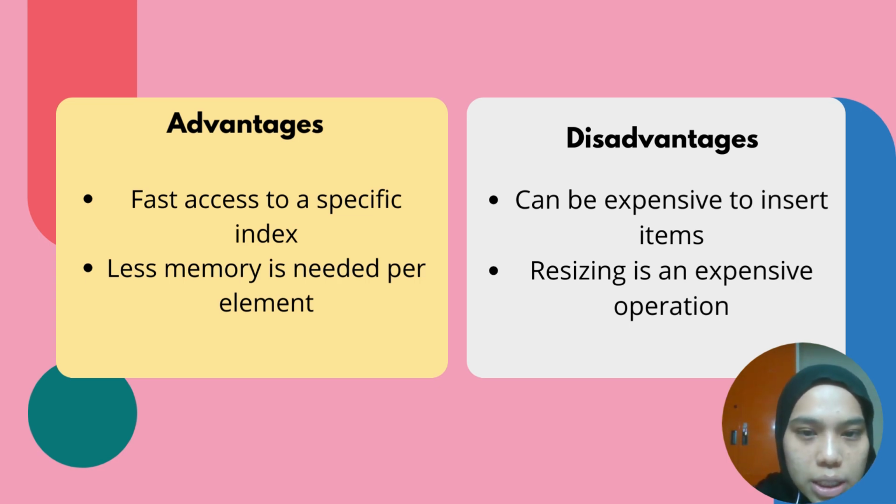On the other hand, the disadvantages of an array: it can be expensive to insert an item, because we know insertion and deletion time is slow, as elements are usually shifted, and this costs more and becomes expensive to apply. Next, resizing is an expensive operation, because an array has a fixed size, so resizing is expensive. That's all from me. Thank you.